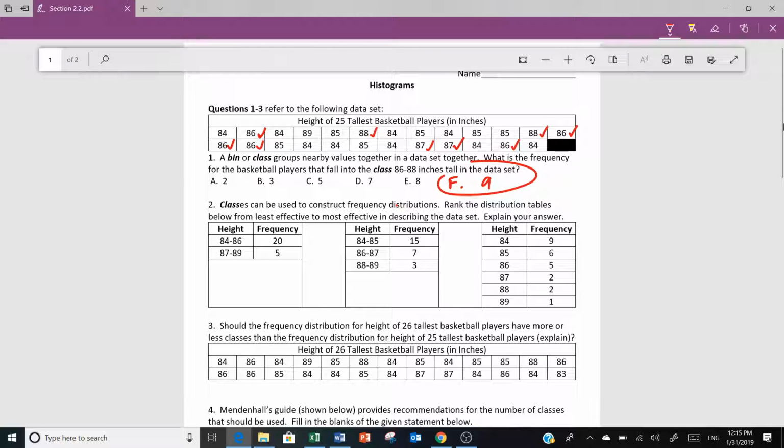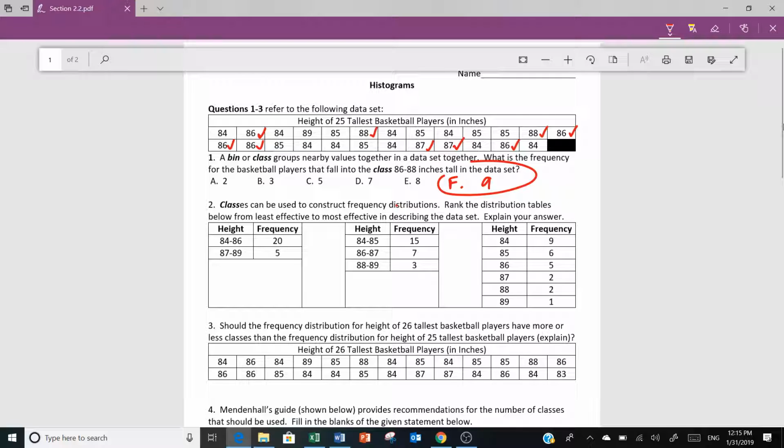When I said 36, what I thought was like 9 out of 25 is 36%, and I didn't even realize that. Okay. Remember from the homework, we have frequency, which would be 9, and then we have relative frequency.